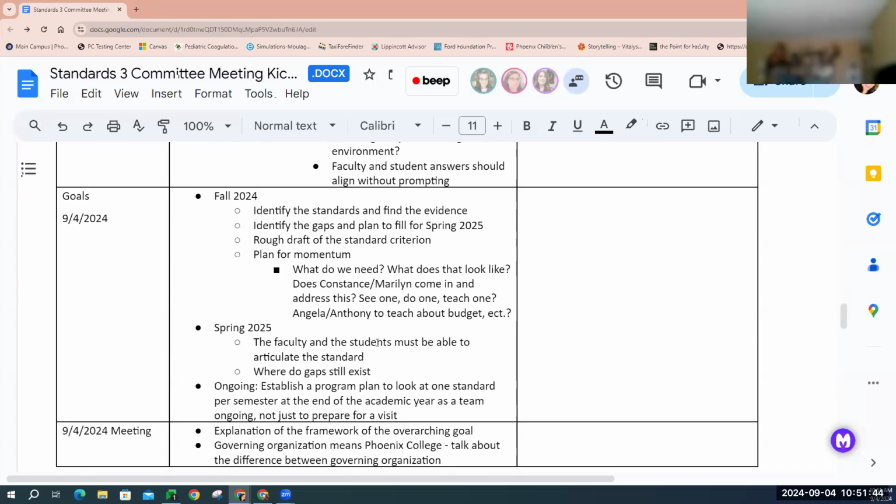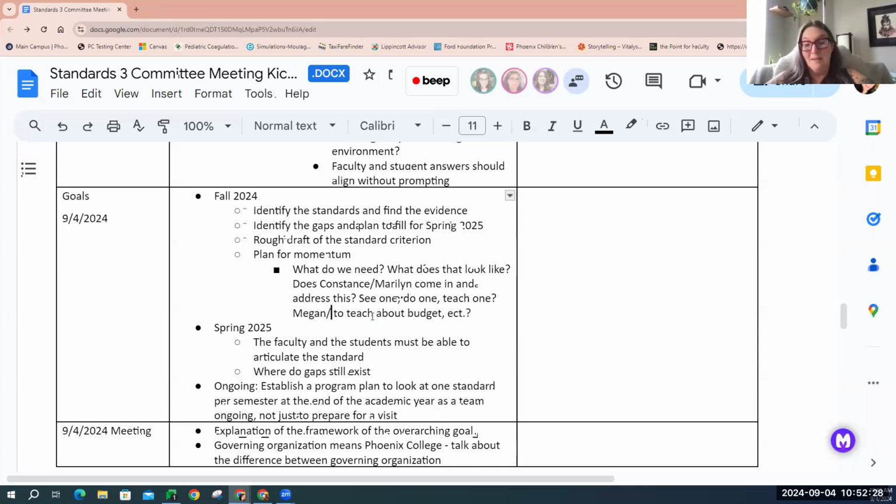The goals. ACEN is nationalized, with national standards, but not every program's the same. They have to base it off ACEN. So we have our national accreditation standards for quality. That's what ACEN is. But ACEN refers back to your alignment with your regulatory and governing agency. So alignment to the Board of Nursing in your state, because for nursing, we are nationally licensed and state regulated. It's nationally accredited, state regulated. So every state is different.